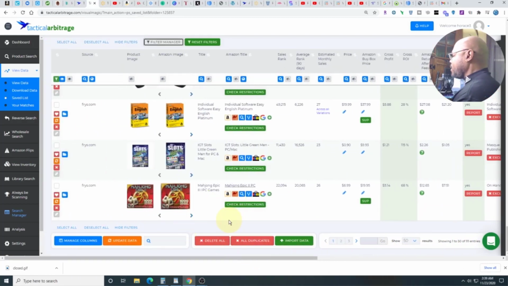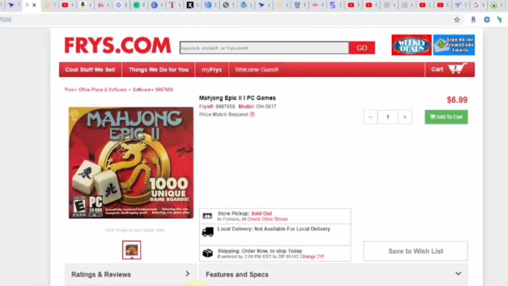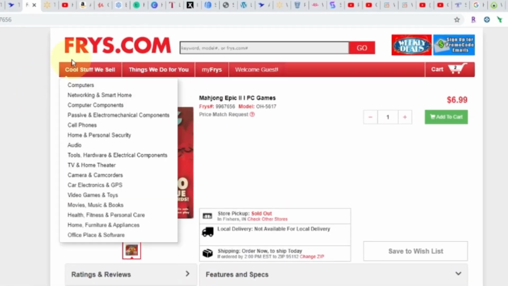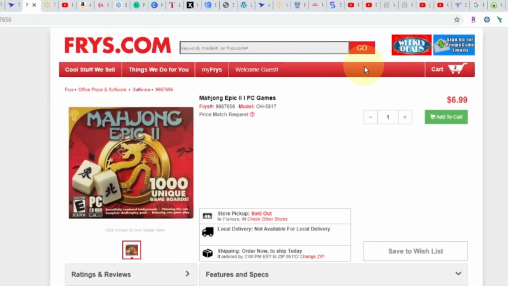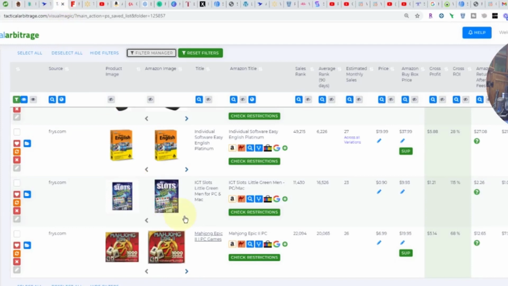So let me show you what happens. Now you want to actually look at the website, and you're looking to see, is the product at the website you're going to buy from for around what the software is showing. So all you do is click that link, and it takes you right there, guys. You don't have to go to Fries and start looking around yourself. If you had to do that, that would just take too much time. So look, there it is for $6.99. Now I'm going to have to pay a little bit more than that because I'm in Pennsylvania, but this is just to give you an idea. So there it is.